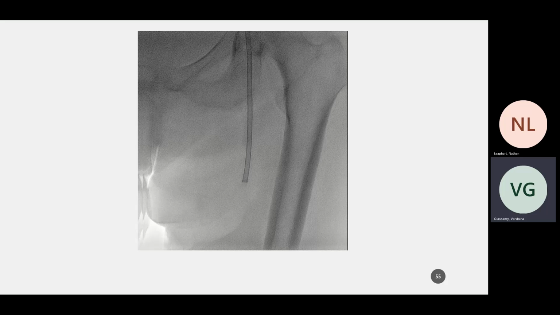So what was the time frame from when she presented to the ED to when we got her in the room? I saw her around 11 or 12, and we were in the room by 1:32. It was fast. But that's because I was like, we need to do this right now. And so that's the thing.